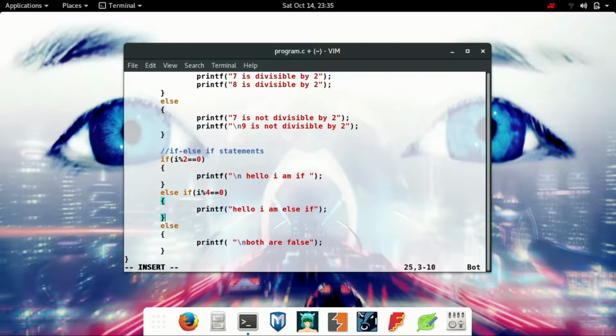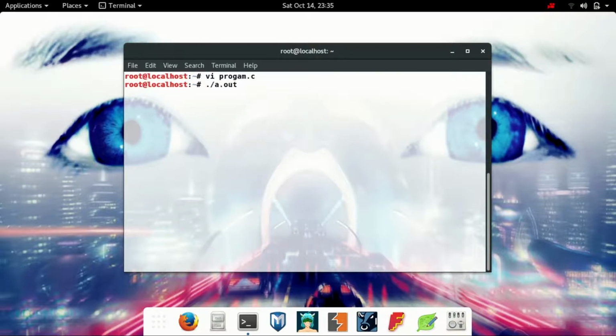Else if, or you can say elif, simply elif, but when we write a program, then you write else if completely. Else, what else? I hope in this example the else part will be triggered. Hello, I am else. The else part will be triggered because 9 modulo 4 is not equal to 0. 9 modulo 2 is also not equal to 0. It gives 1, equal to 0? No. We also know that each and every statement will be checked over here.